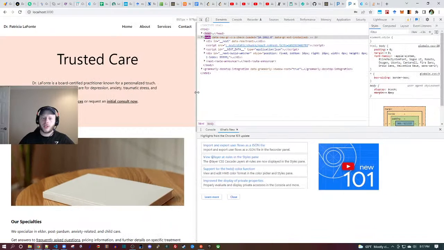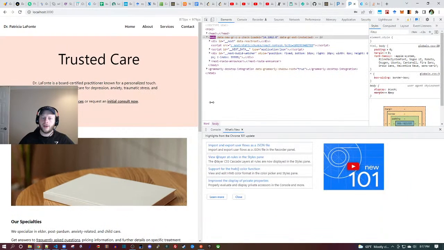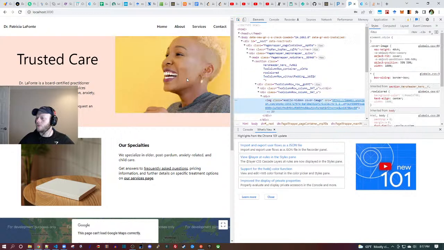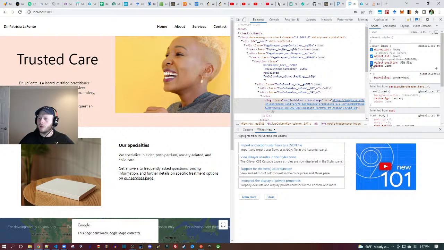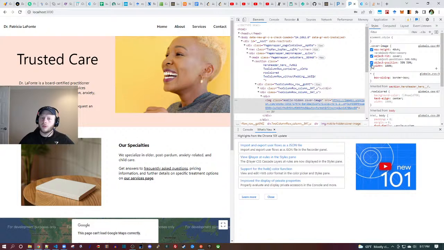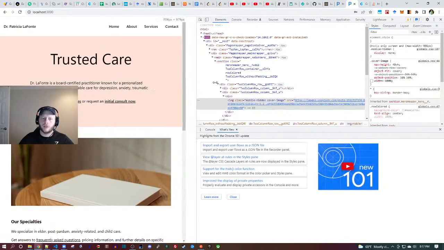I want it to take the full vertical area all the way to the snap. Let's see, did that fix it?